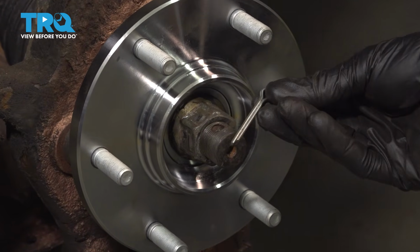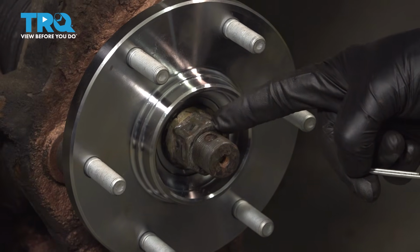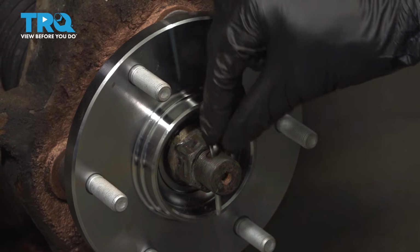The next thing you want to do is put in a brand new locking cotter pin. This just ensures that that nut can in no way loosen up while you're driving down the road.